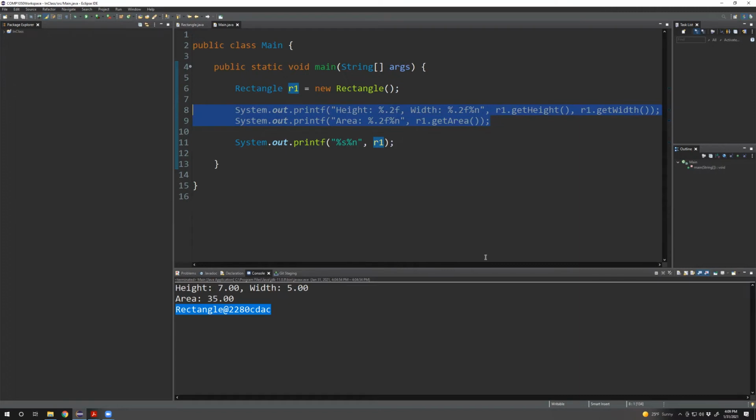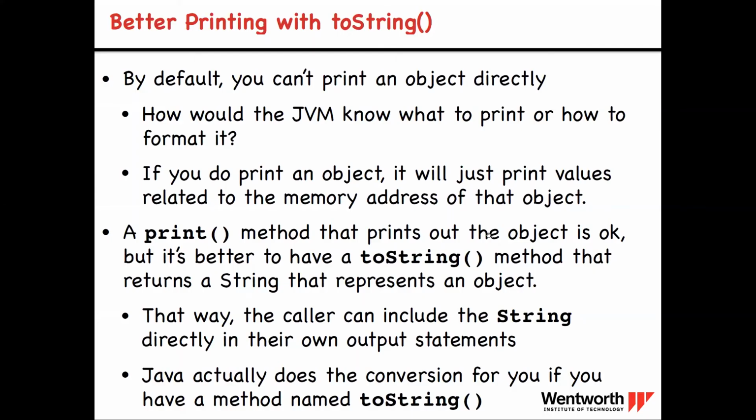Java can do that. It does it through a particular method. We're going to mess around with writing that method here in just a second. The reason why you can't just print an object directly, or at least not in a useful way, is the JVM doesn't know what to print and how to format it. It has no idea. It knows that there's some data, you got some methods. What should I do? Should I call those methods and then print out their results? How should I format it? Where should the new lines be? All that stuff.